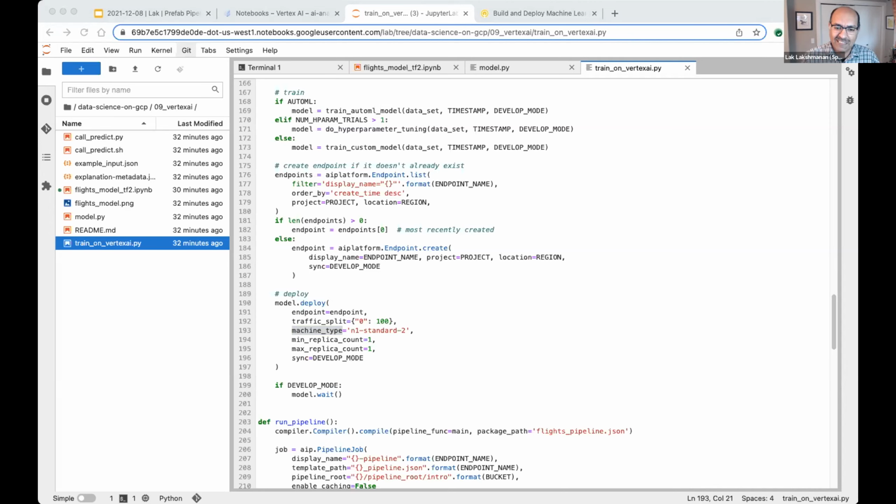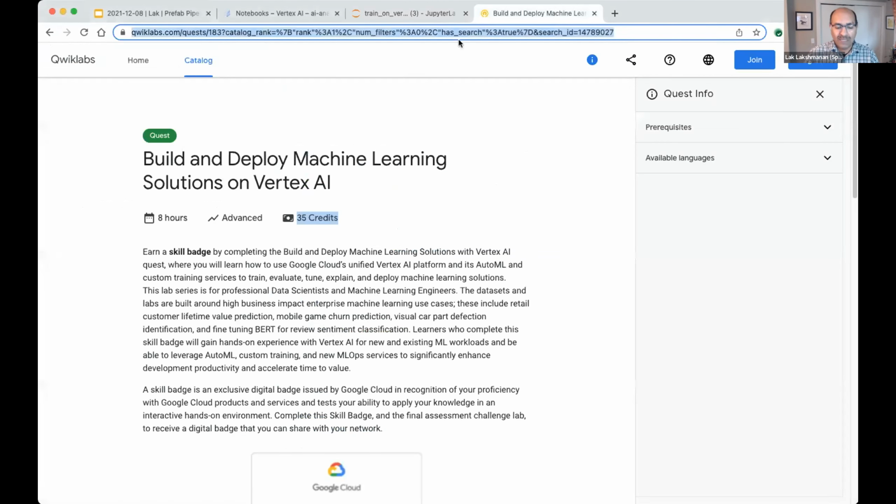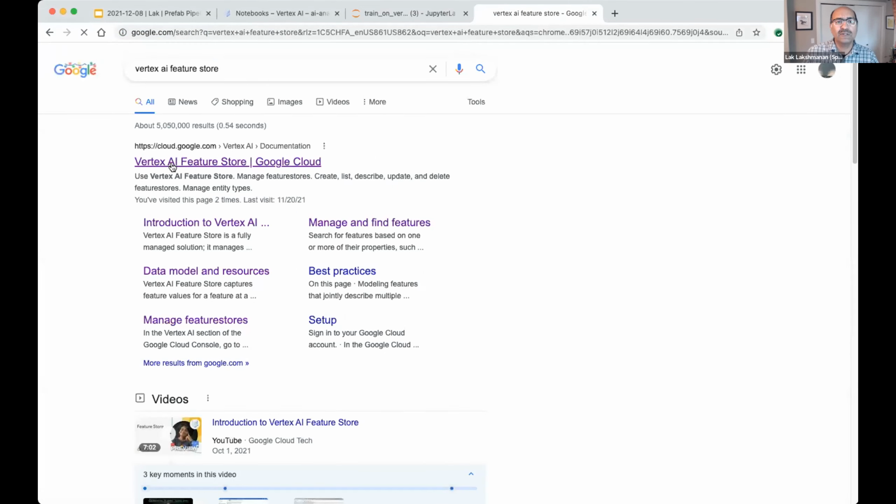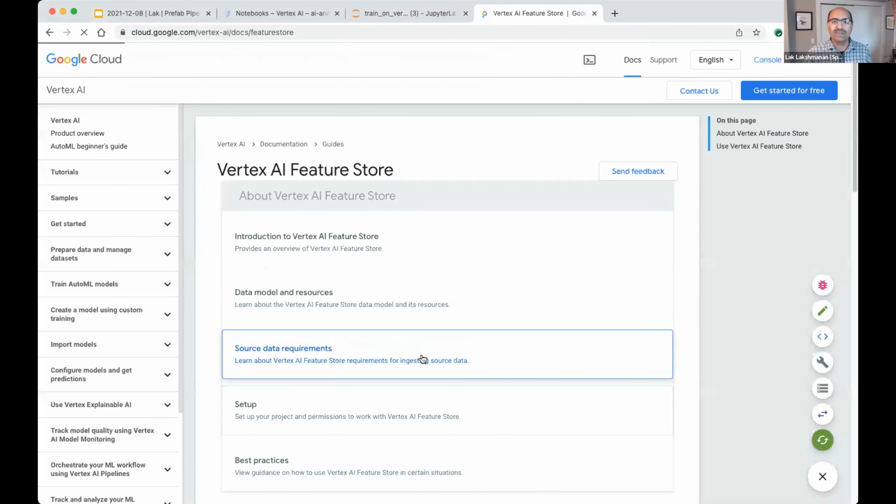Awesome. All right. For inferencing, what feature store do you use? It has to scale. Well, we do have this thing called a Vertex AI feature store. So take a look. Okay.